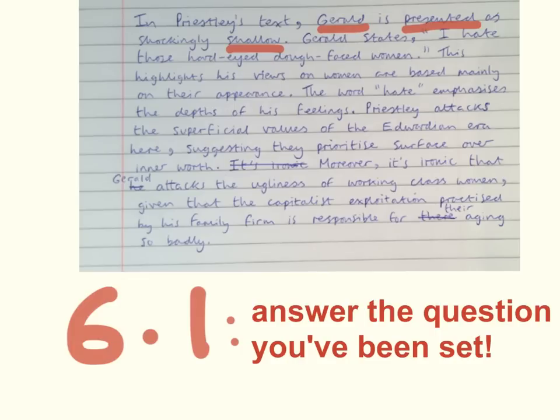Here we are linking the paragraph to the mark scheme, the examiner's criteria. 6.1, you need to answer the question you've been set. And you can see my point there, Gerald presented as shallow. All these words respond to that essay question: How does Priestley present Gerald? I'm saying Gerald is presented as shallow. There's no danger there of me deviating from that task.